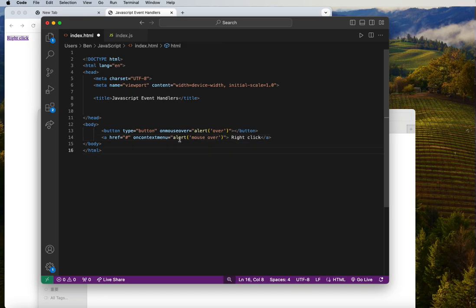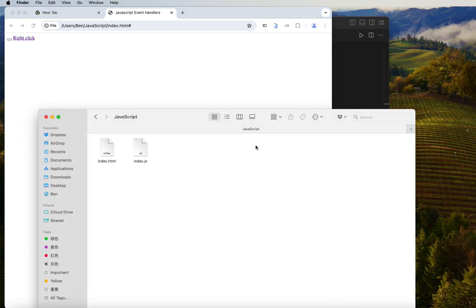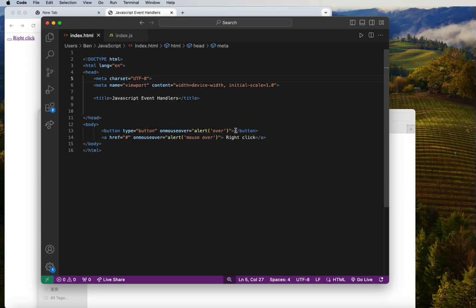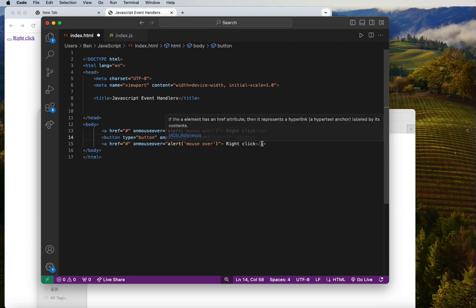Okay, so here let me change this side, that is the link, to also mouse over. Okay, we have the alert inside. So let me reload this page. Okay, so the button is actually not showing well because I don't have anything here. So let me just put the mouse over there so the button shows.